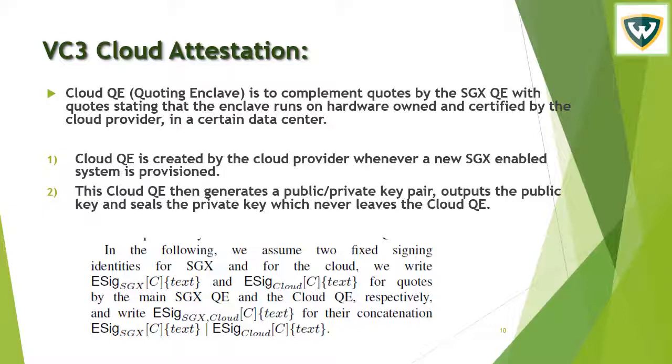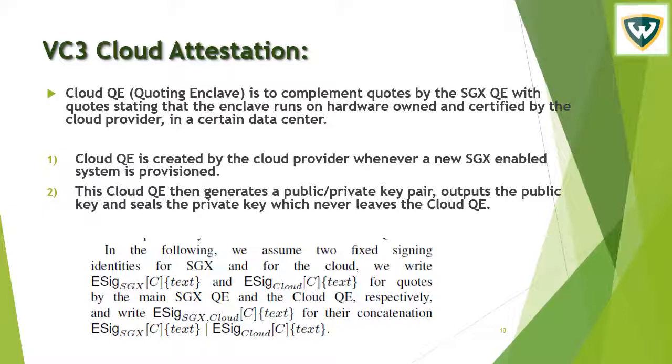So in order to create the cloud quoting enclave, the cloud provider itself creates that cloud quoting enclave when the cloud includes a new SGX enabled system. Then this cloud quoting enclave generates a pair of keys, public and private key, and it outputs and shares the public key and seals the private key, which never leaves the cloud quoting enclave.